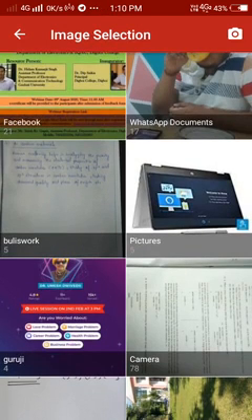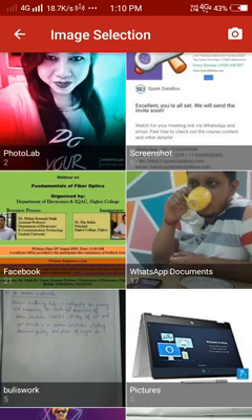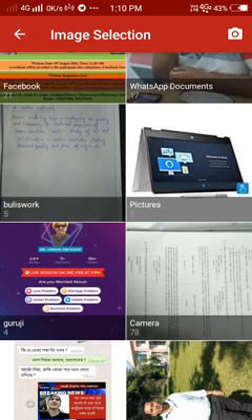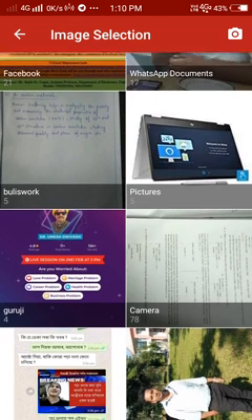As you can see, the images present in my device are showing. As we take the images of the question paper through our mobile camera, all those images will be present inside the camera option.